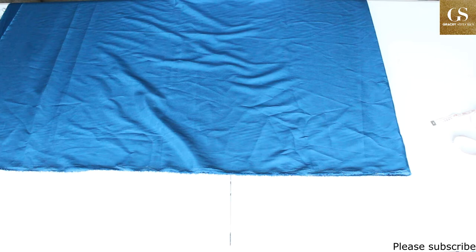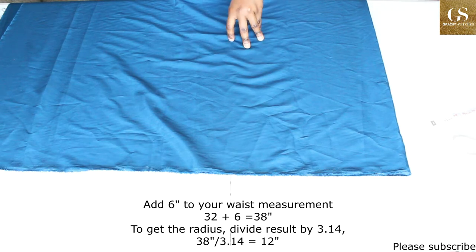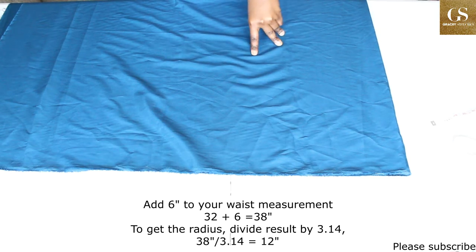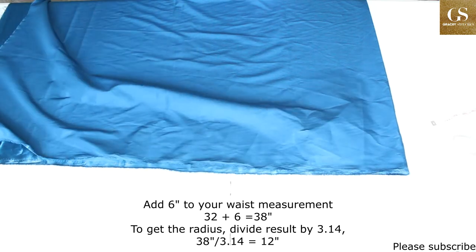We will not be using the exact measurement. Add 6 inches to your waist measurement. My waist measurement is 32, 32 plus 6, I have 38. So 38 inches divided by 3.14, I have 12 inches. 12 inches is my radius.